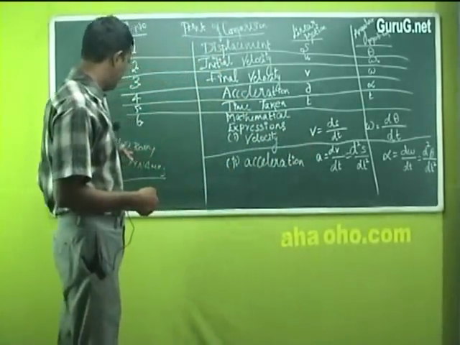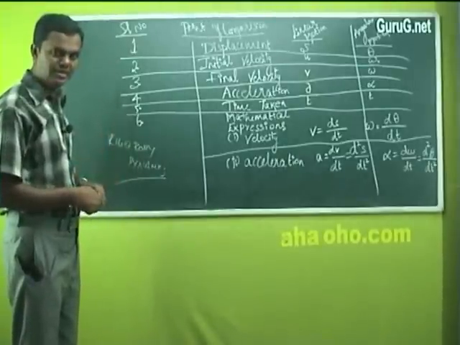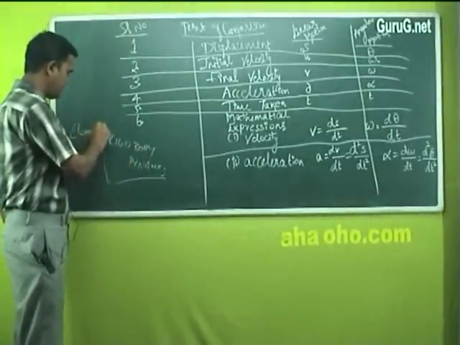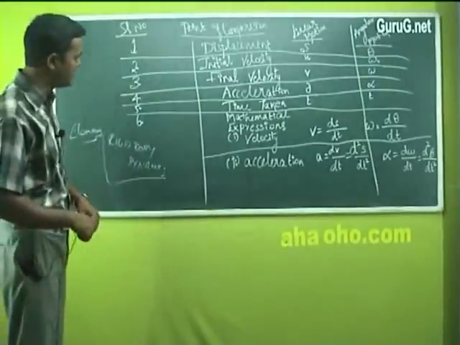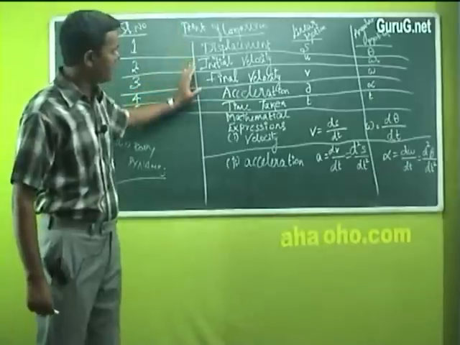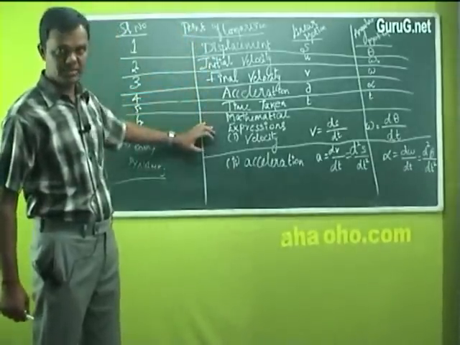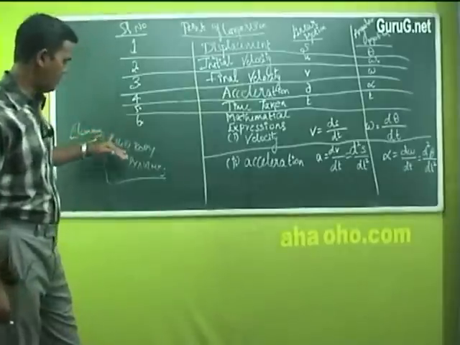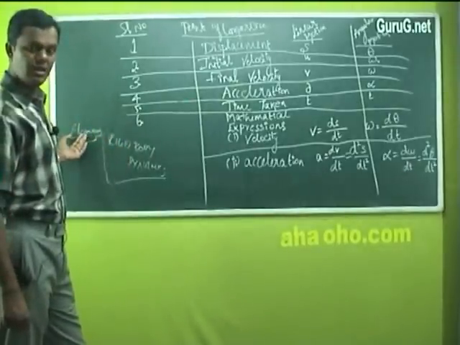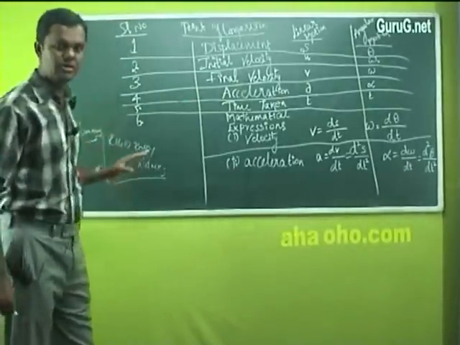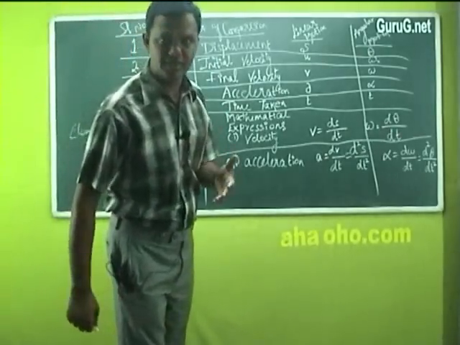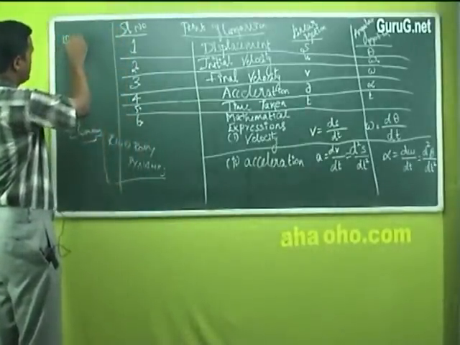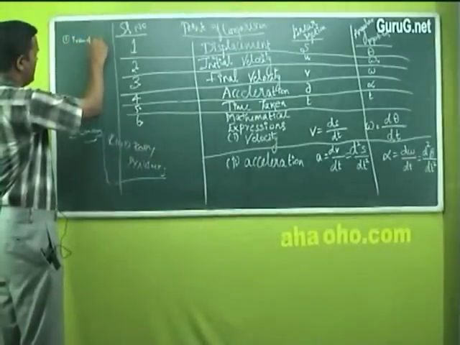So in rigid body, this rigid body dynamics here, in this we have to study about elements of this rigid body dynamics. We are studying the elements, elements in the sense these are the different types of comparing parameters wherein these parameters will keep on changing for a body. So those elements whether it is in a general plane motion or whether it is in rotation or in translation.